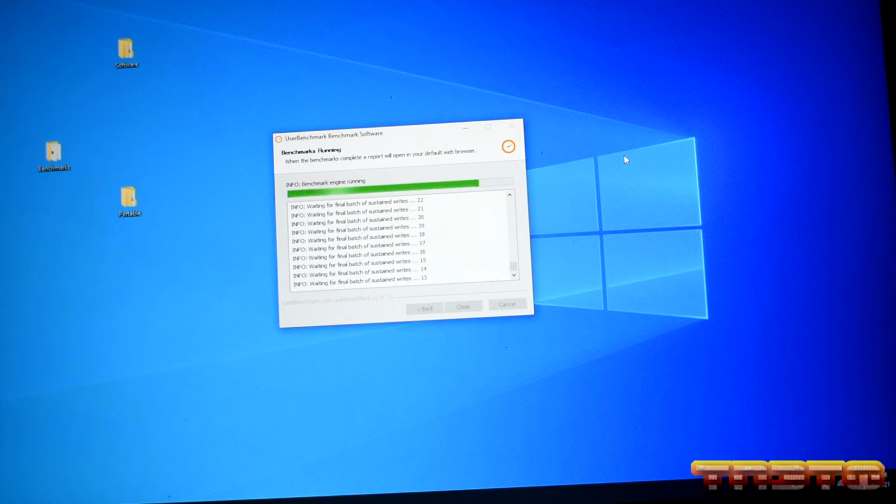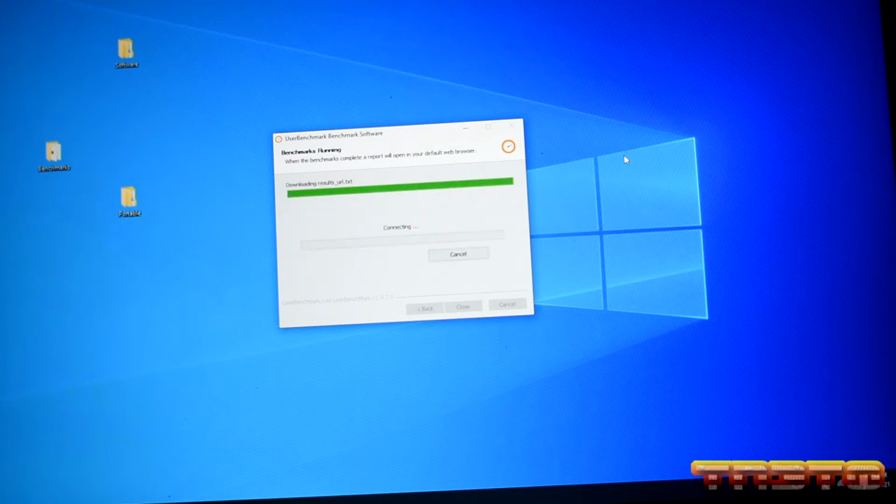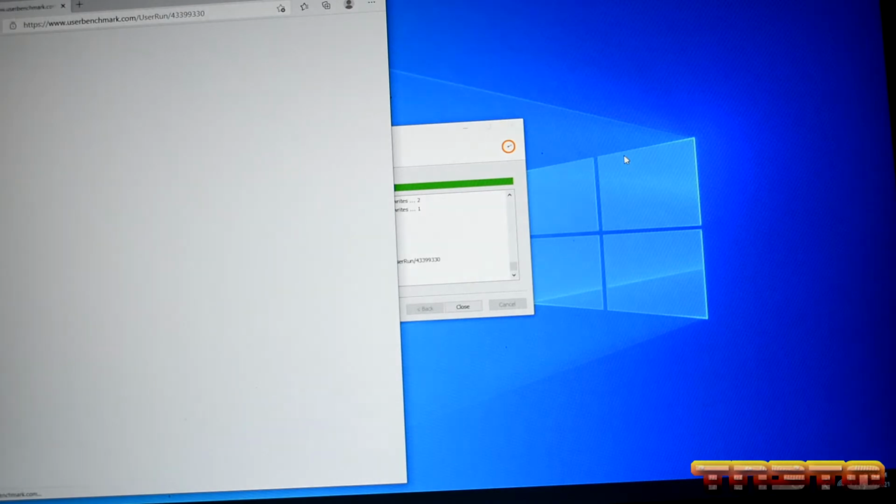But it's still doing some more tests here. So we'll see what's going to go on here. These benchmarks are going to take a while to run. I'll tell you what. There we go. Now I think it's uploading our results to UserBenchmark.